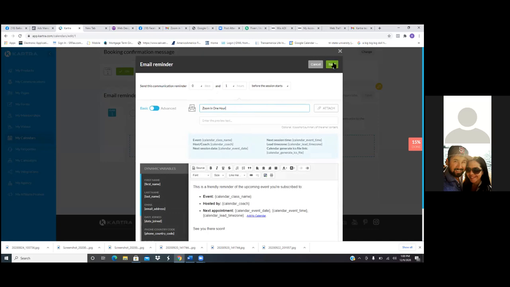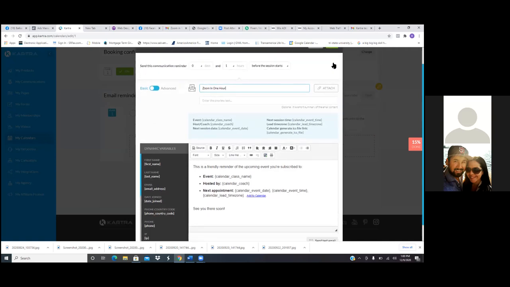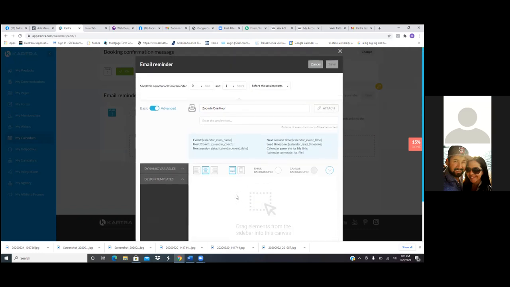And in this case, I simply use my template again. So I'll go advanced, I'll go favorites, I'll grab my template, drag it over, and that's it. And then I'll rewrite it if I need to, but I use the same template over and over and over. So all my emails stay consistent. So yeah, you'll want to do that.